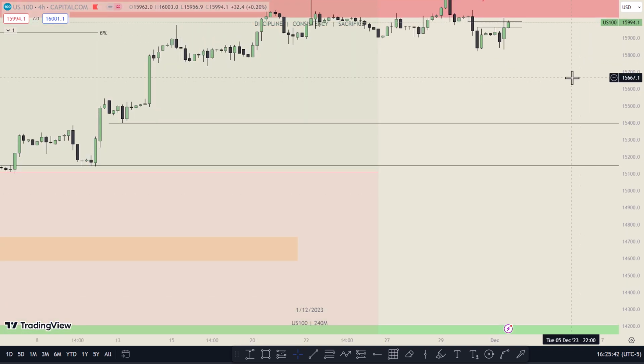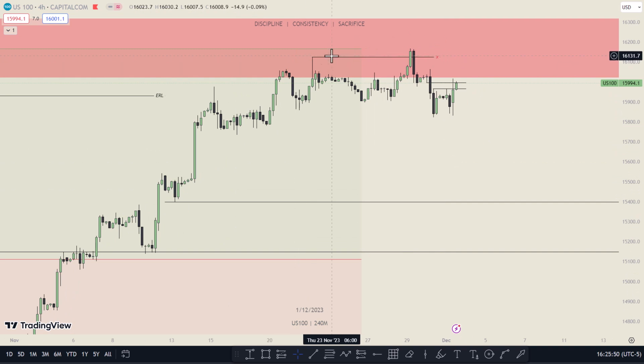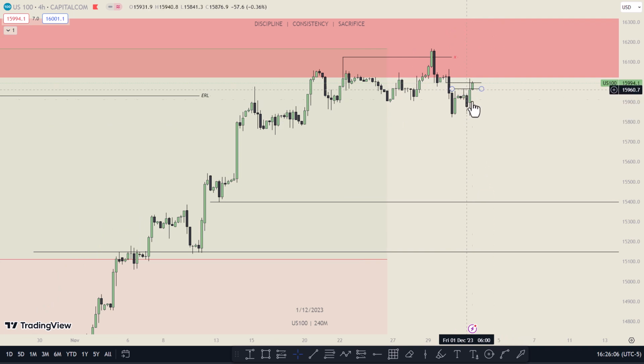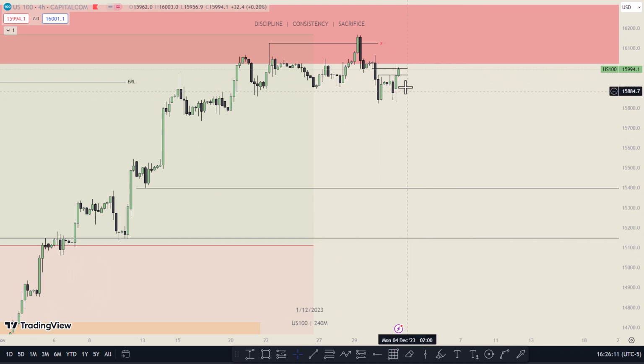Next, I want to see the 4-hour turns bearish. As you can see, we are bullish from here. And now we took liquidity from here, and we have some kind of a reversal pattern right here. So market structure shift, returning to this fair value gap, another break of structure, returning to this fair value gap. But I want to look for another break of structure to really confirm the bearish idea to this fair value gap right here. So I want to look for another 4-hour market structure right here. All right, and this will confirm my idea.